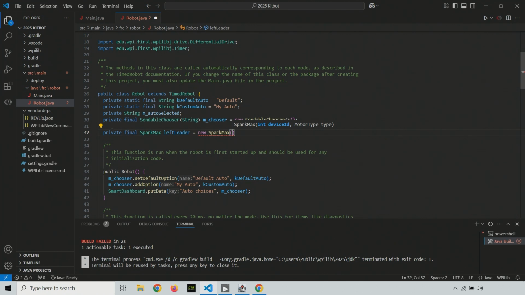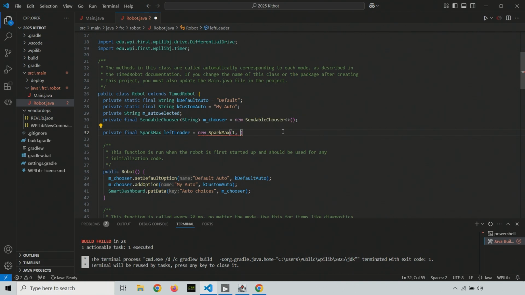So we're making a thing that is a SparkMax called left leader, which is a brand new SparkMax that we're just setting up now. And inside the parentheses, it wants us to tell it what port it's connected to, which we said left is 1 and 2. So I'm going to do 1. And then you can see this in this pop-up too. It says, all right, what is the device ID? That is our CAN ID, which was 1, 2, 3, 4 for the drive motors, 5 for the roller motor. And then motor type.